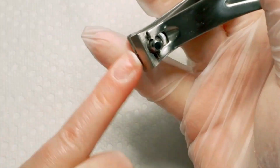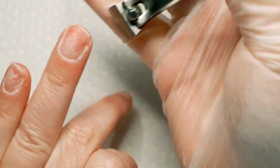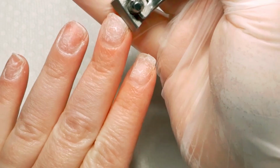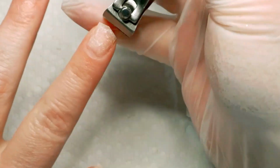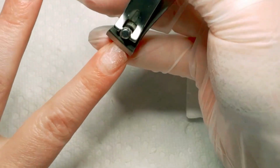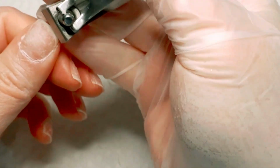The reason why I file them down so close to my natural nail is so that it's easier to get all of the product off of my fingers, because otherwise, if it's not filed all the way down, as you know, polygel does not always soak off like acrylic does. So it allows everything to get underneath that polygel and soak off the base coat.